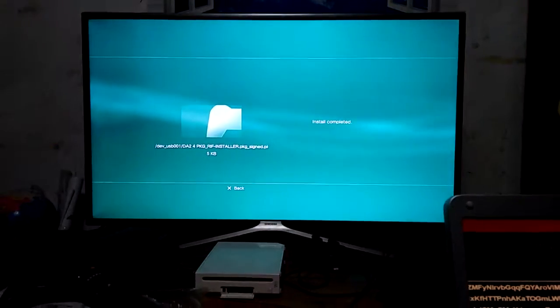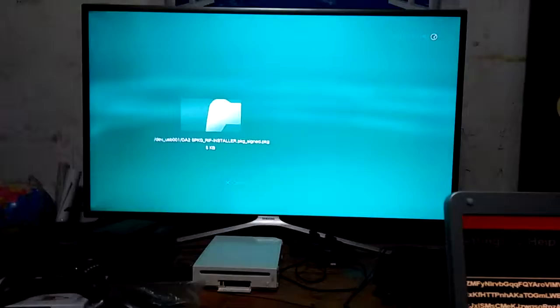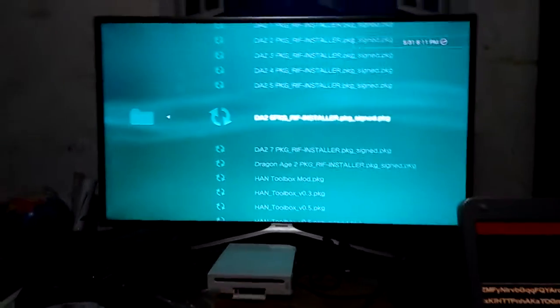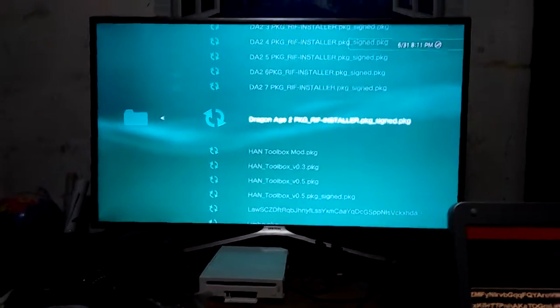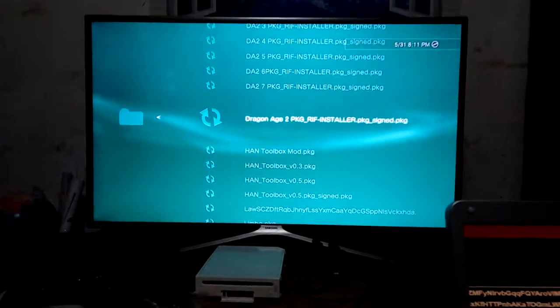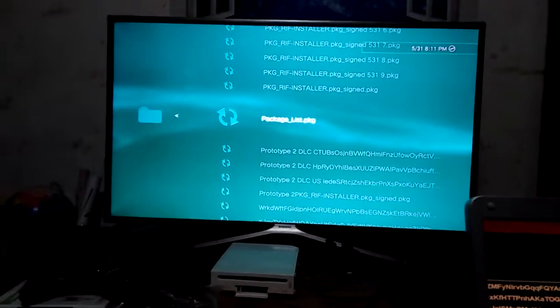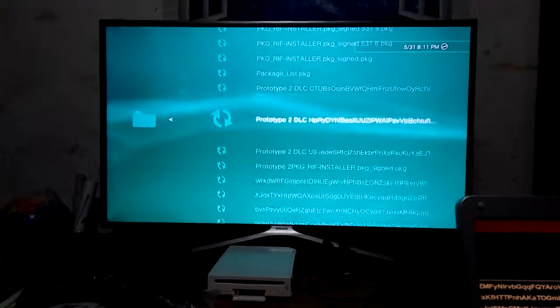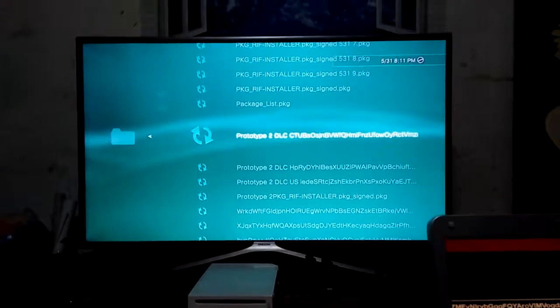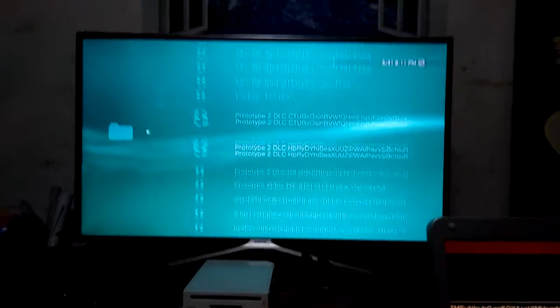Sorry for the DLC. See, we're not confused now by the names. I know this is Dragon Age since we renamed it DA2, DA27, and the 8 is for the game itself. Right, and then package lists. This one is a package list. These are some root files also that are converted to PKGs. This is for the Prototype 2 game.